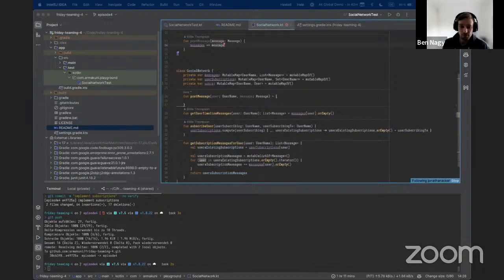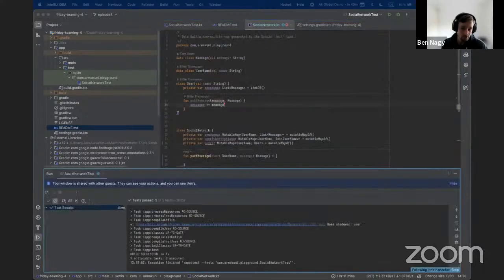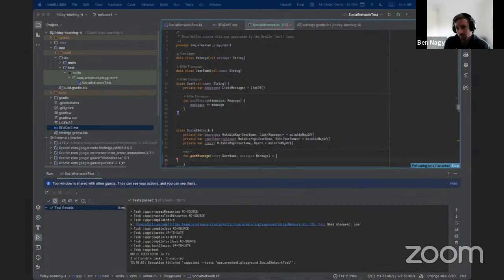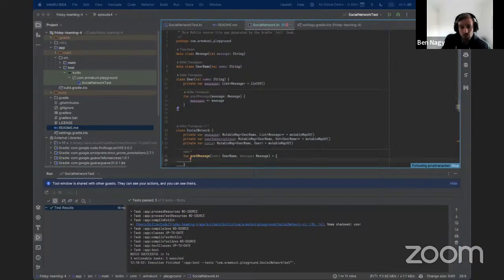So here now, our post message. The way we're going to have to do it is basically check if that user exists in our users. And the way we want to do that is, first, let's do it this way: users, square bracket, username.